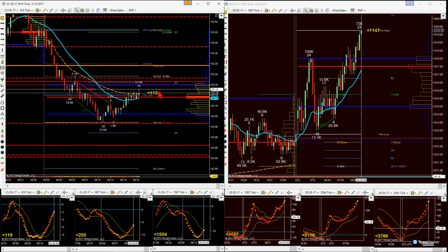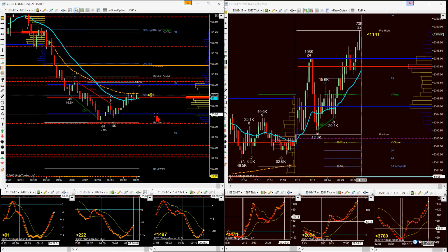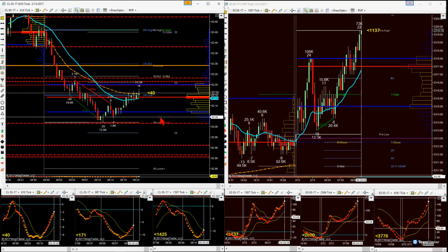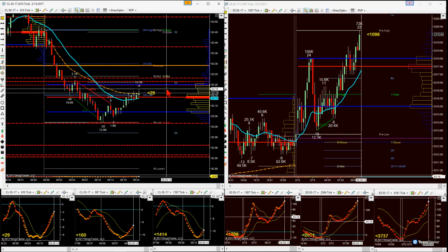This is now starting to be where I'm looking to try to get a short. Again, I'd like it to come further up because 02 is my lower day, which means I want to put my profit target at about 05. So I need to be into this at an average of 15 or better. So this is not bad. This is not bad.